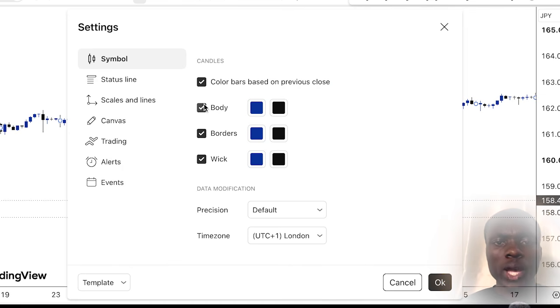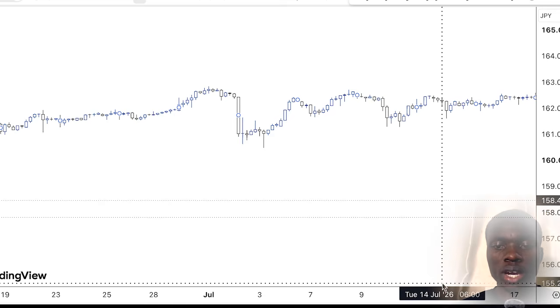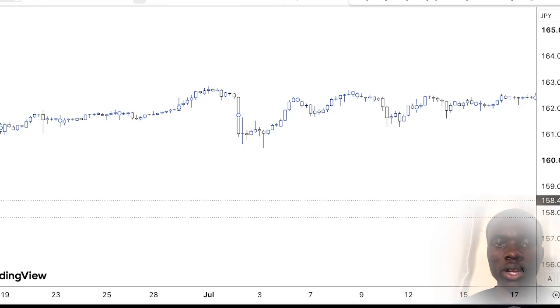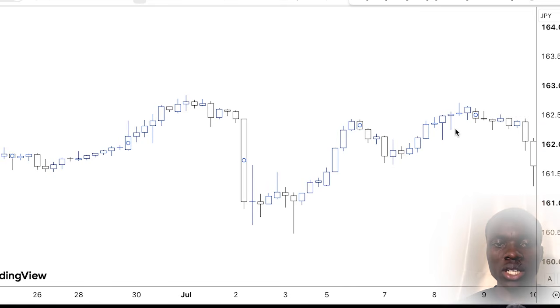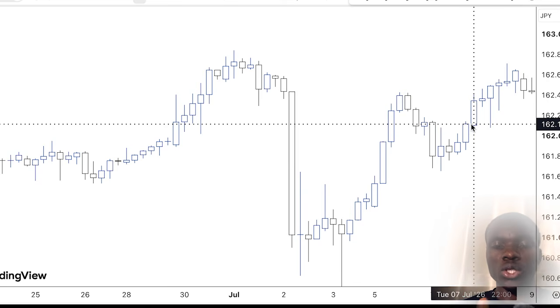You can see we have the body of the candlesticks. So these are the body of the candle, the body itself. We have the body, we have the border and the wick. So I'm going to show you the body, the border and the wick of the candle so you understand. How I'll do this is by closing one of it. So we have closed the body of the candle. So okay, then you know what the body of the candle is whenever you see a candlestick. This is also a candlestick, but right now the body of the candle is not there. So the body is the one inside, that one that shows all the colors for you. That is the body of the candle.